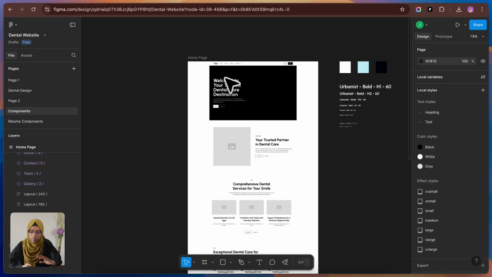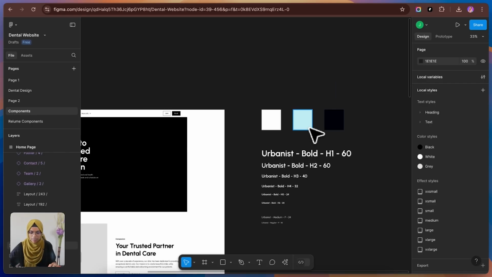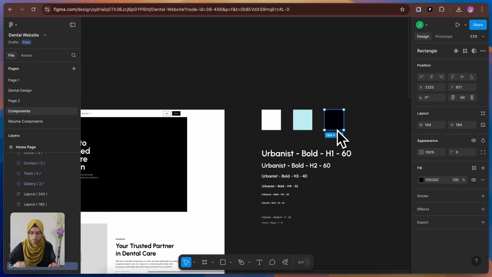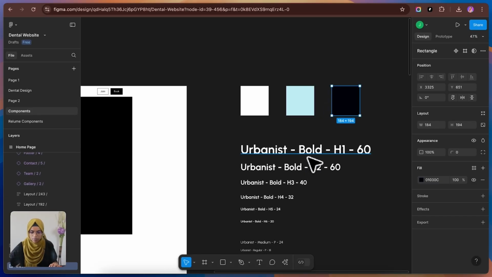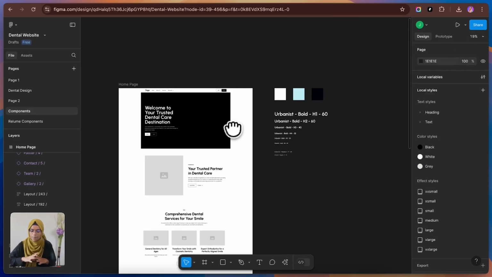I have already brought all the wireframes of the Realm inside Figma. From this, I will get some ideas of what I am going to create in the rental website. Based on all the design inspirations I have taken, I have created a style guide with these 3 major colors, and I have also chosen a typography with the headings and a paragraph. Based on the information I got here, I designed a dental website.